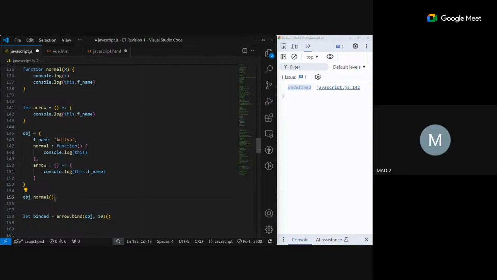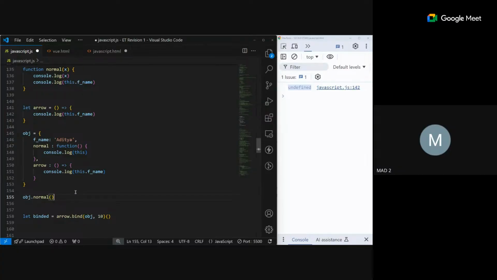If I'm using a normal function, whatever is on the left side, the object that is calling it, becomes this. Yes, it is obj, always obj on the left. And if there's nothing on the left, it becomes global. The this inside is global. You can take that as a thumb rule for regular or normal functions.